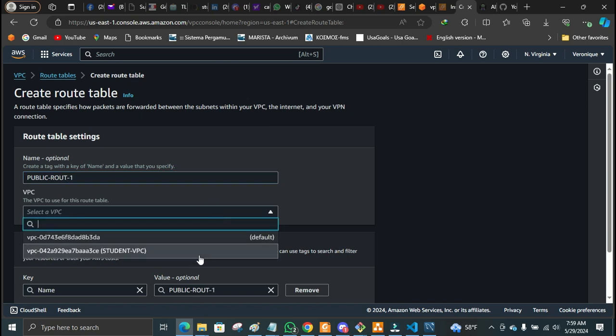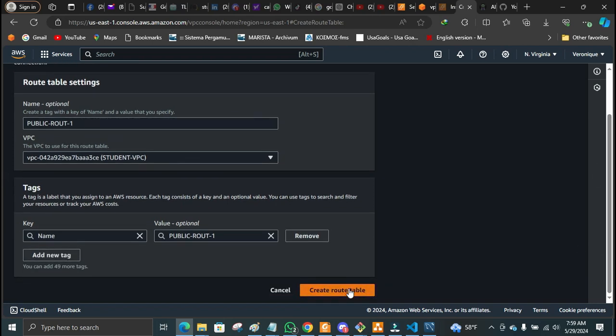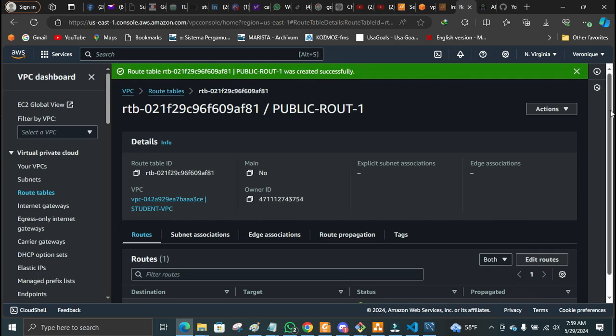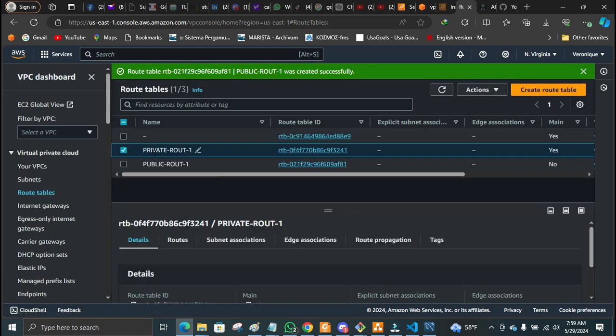It will be in our VPC, and then I'll create the route table. Now I have two route tables. They are private route 1 and public route 1.